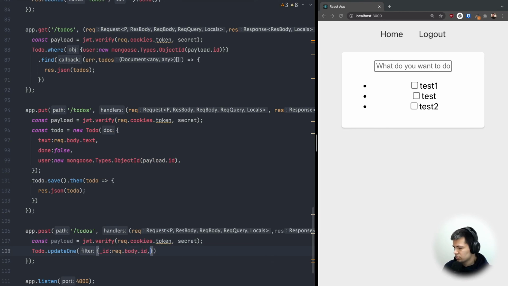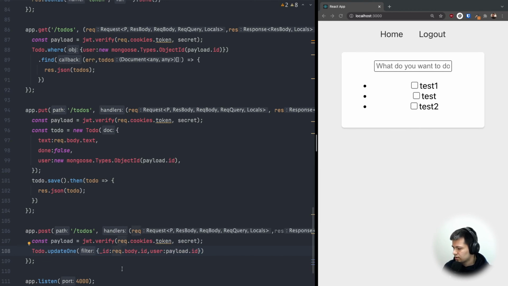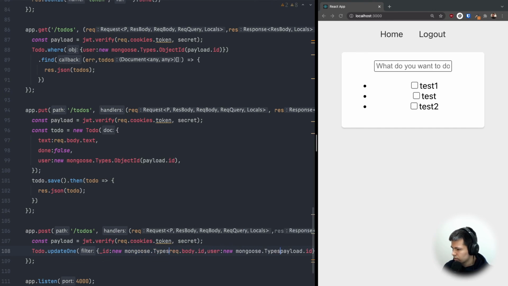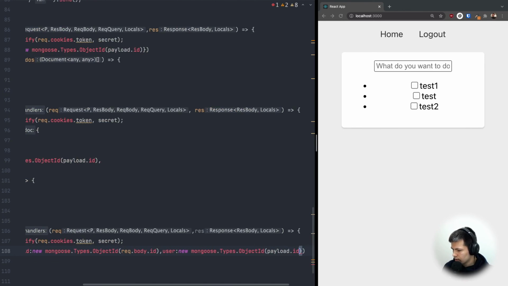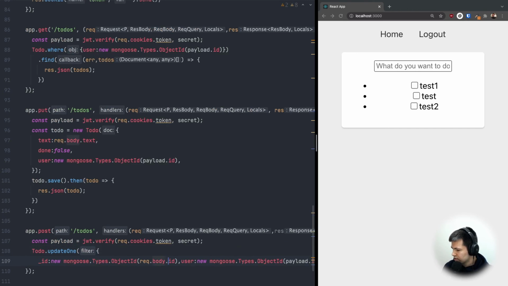And we also want to check the user ID just to be safe. So user will be payload.id, but we can't use IDs like those because we need to make an ObjectId out of them. So let's do new mongoose.Types.ObjectId here and here, right? So now we'll just fix the formatting here.